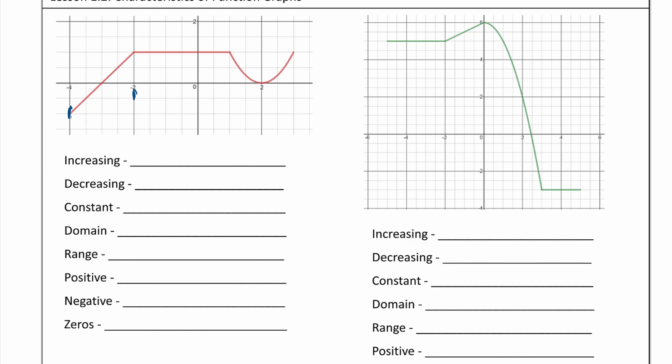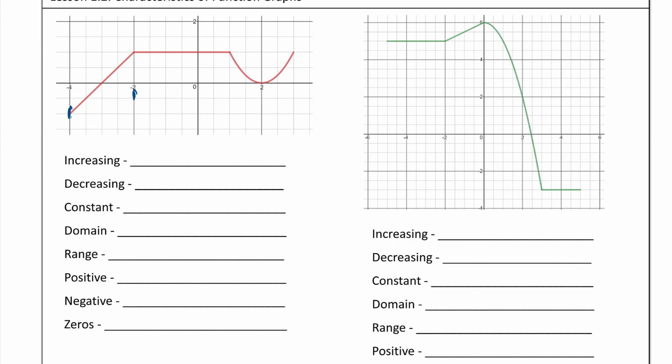Now there is kind of a weird thing related to increasing, decreasing, and constant. You would think that after all these years of doing this sort of thing, mathematicians would all agree on things, but they don't, because they're human beings, so we like to disagree about things. So there is actually more than one way that we could write this, as far as whether there should be parentheses or brackets.